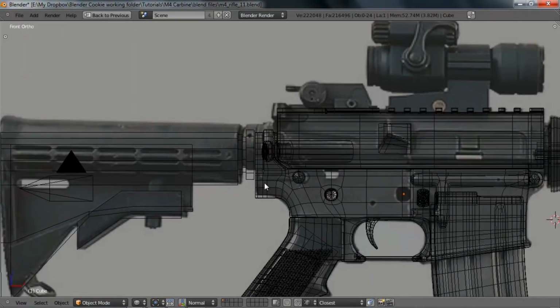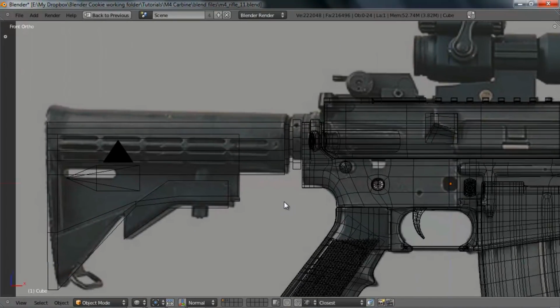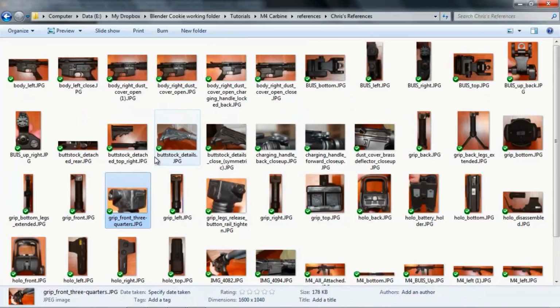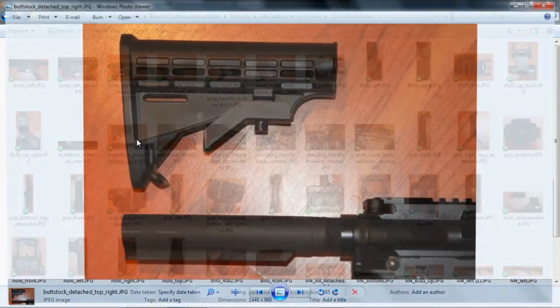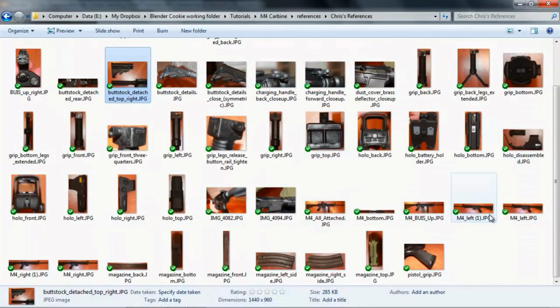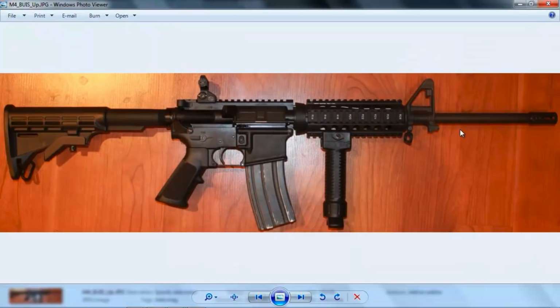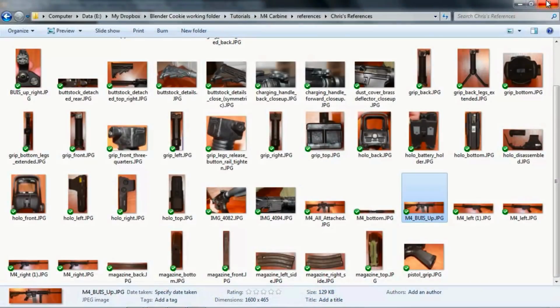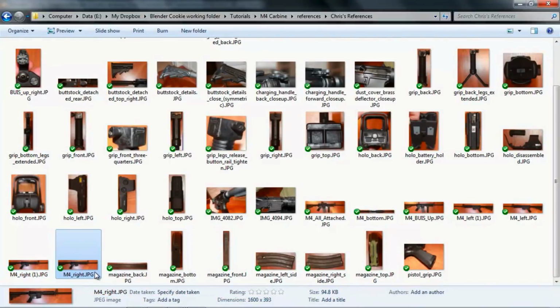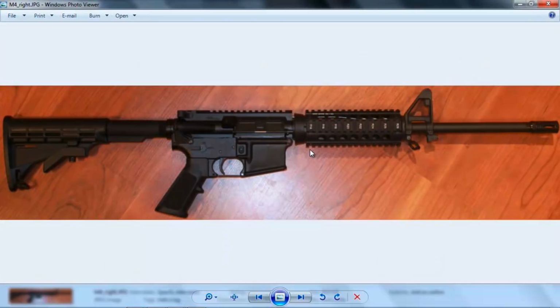So going over to Blender, what I first want to do is bring in one of those other references. This reference isn't bad. It would allow us to do a lot of the work on the stock, but these ones here, particularly this one, is really nice and detailed. It's at a good angle, or actually even better would be something like this, and so we can see the stock really well. So we're going to replace our main background image with one of these. If we look through here and find one that has the least distortion, this one actually looks pretty good. So this is M4, right.